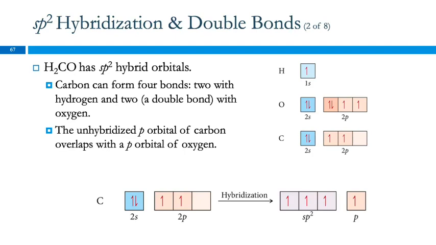I can't draw on here without messing up the other one. But that p orbital is the red one. So in a sense, you choose this hybridization to leave that p orbital in order to form that double bond with oxygen. So what we'll find is when we form a double bond or a triple bond, we always have an end-to-end overlap first, and then we have unhybridized p orbitals making up the second and the third bond.